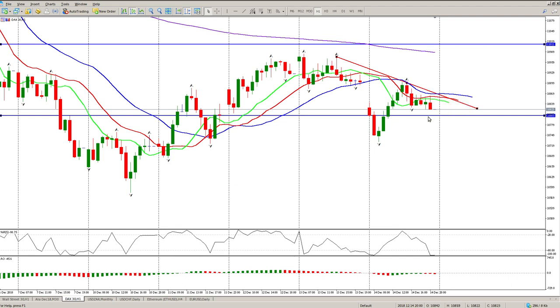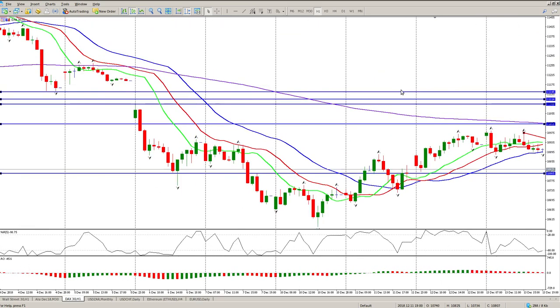Just keep the stops tight. Anything could happen still. You don't know what politics are going to come up today, but I think this thing is looking like a potential, I won't say turn, but definitely a bit of an upward move for a day or two, and then we'll have to wait and see what happens after that.